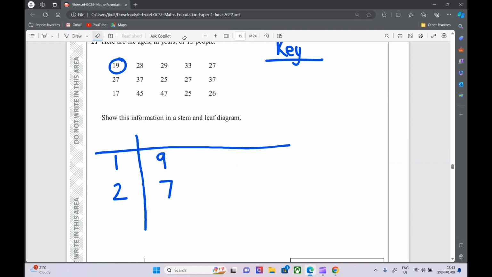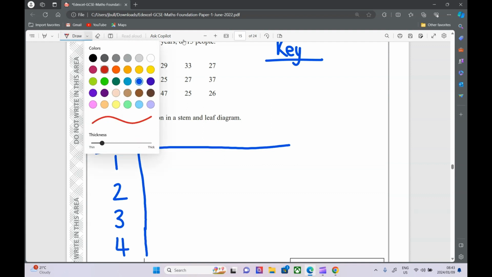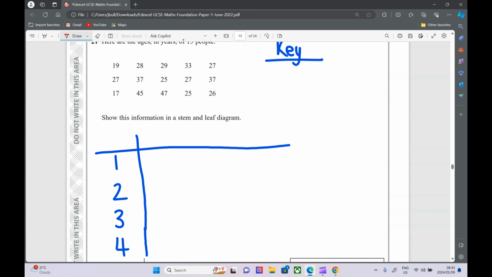So let's have a look first at all of our 10s. We've got our teens, so 10, we've got 20s, we've got 30s, and we've got 40s. Okay, let's fill in now all of our 10s. So we've got 19 and we've got 17. We've got to put it in order from smallest to biggest. So I'm going to write 17 first and then 19. So you see, we don't repeat that one all the time. We just read it as 17, 19 because it's in this column, this row.